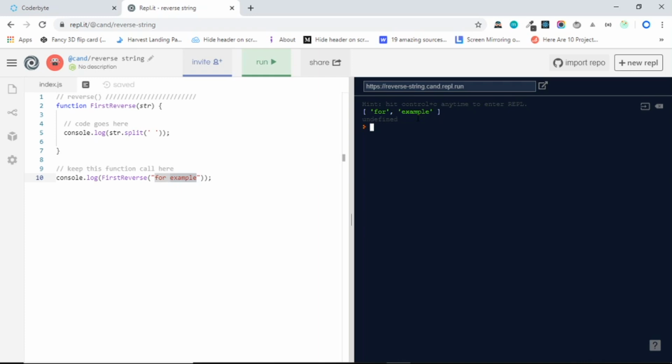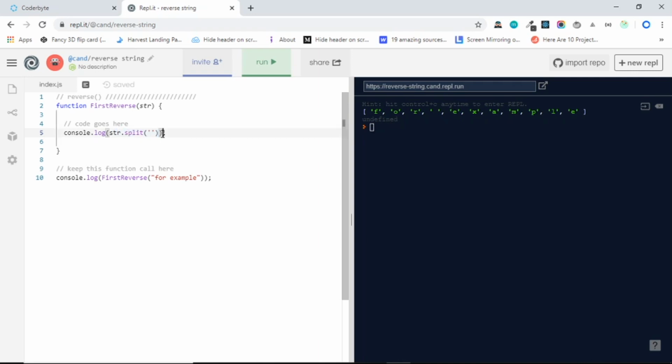So we don't need that. What we need to do is every single letter. So if you want every single letter to become every single element in the array, you don't need the space. So let's remove the space and run this function, and now every single letter is changed to be every single element in the array. Even the space right here, we have one element. Okay, that's the idea about string.split.